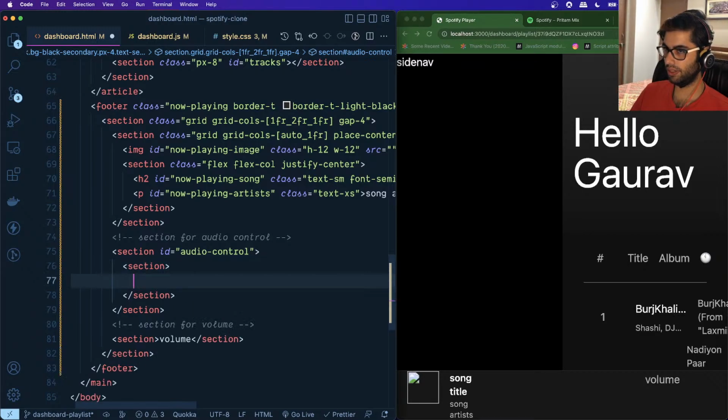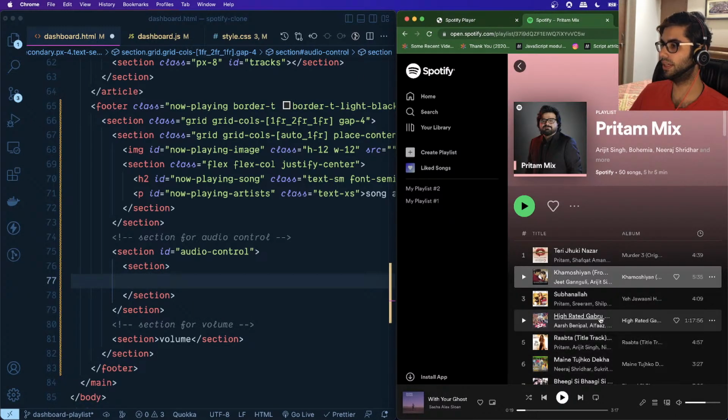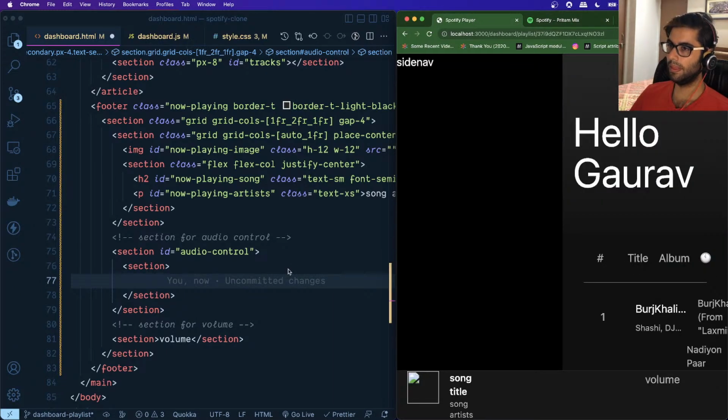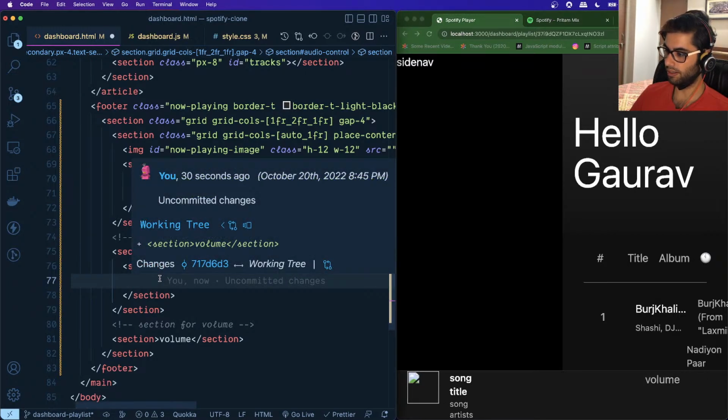and within this, if you take a look, what we want to show is this previous icon, the play button, and the next icon. We won't be working on the shuffle and repeat functionality. You guys can try that out on your own. And similarly, we are not working on these two functionalities as well. It is something that you can do on your own as homework. So we'll just focus on building the next, play and previous functionality and the volume related functionality. Okay, that is what our focus will be on.